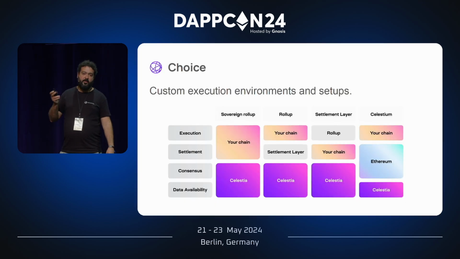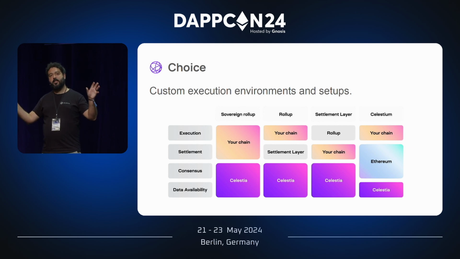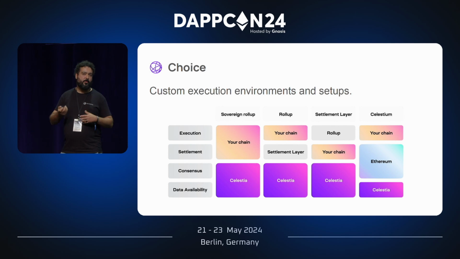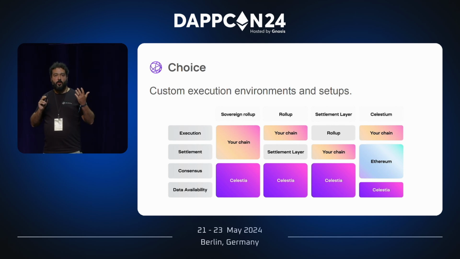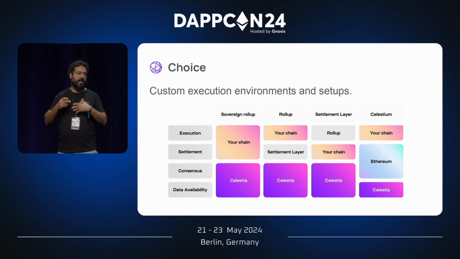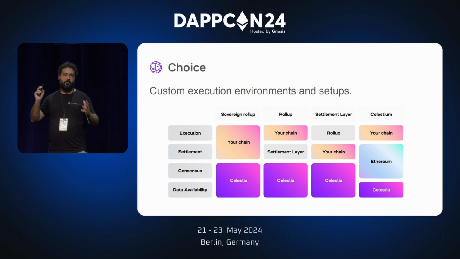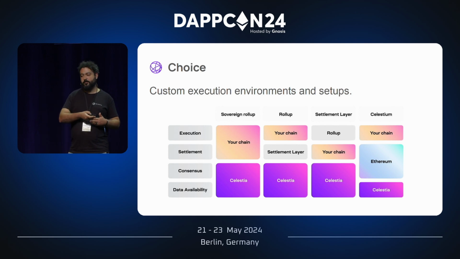Besides cost saving and scalability, you get a lot more choices, right? You can mix and match these different modules like Lego pieces together. Of course, that also can bring more complexity, but it doesn't have to and can be abstracted away. For example, you can use Celestia today as a building block to build your Ethereum layer 3 or layer 2 by using Ethereum for settlement and consensus and get very high security guarantees there, and use Celestia purely to post your data.